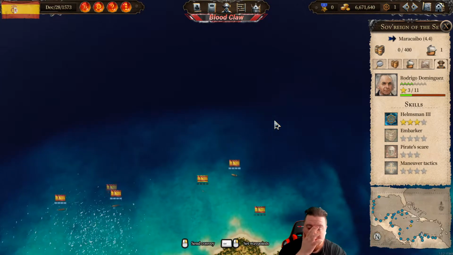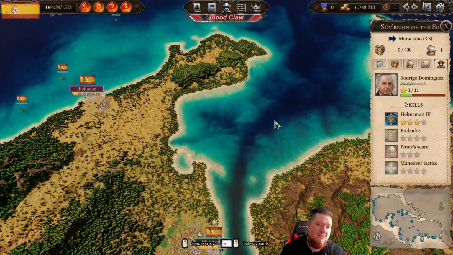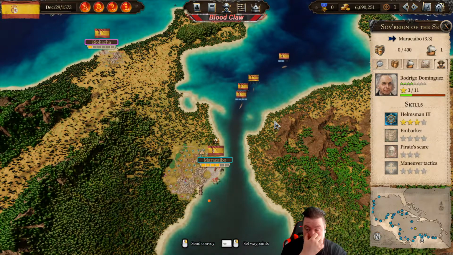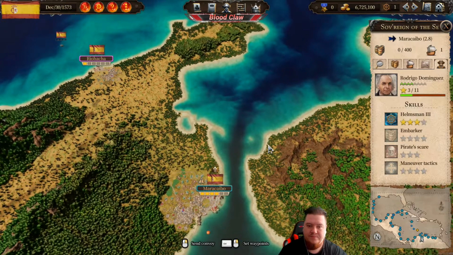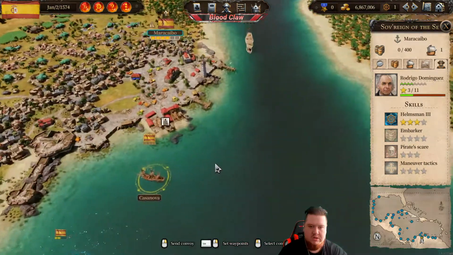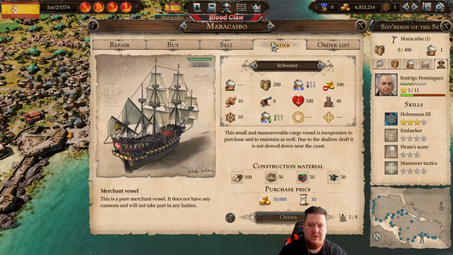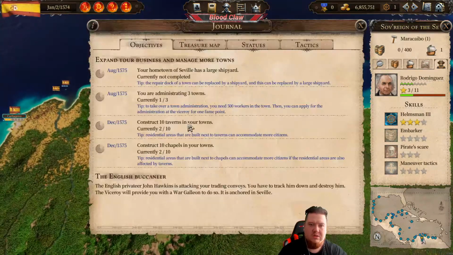Still, a ship of the line is more powerful even than my war galleon. Frustrating, that's what it is. Right, how's my production coming along? Just to get that prepared. Order list. How much time do I have?